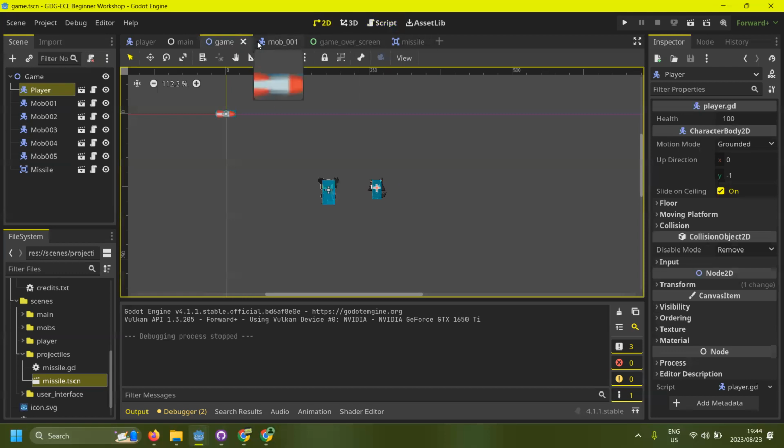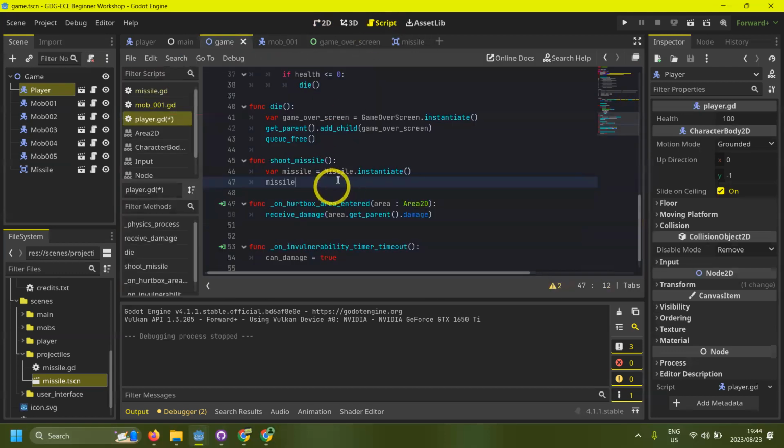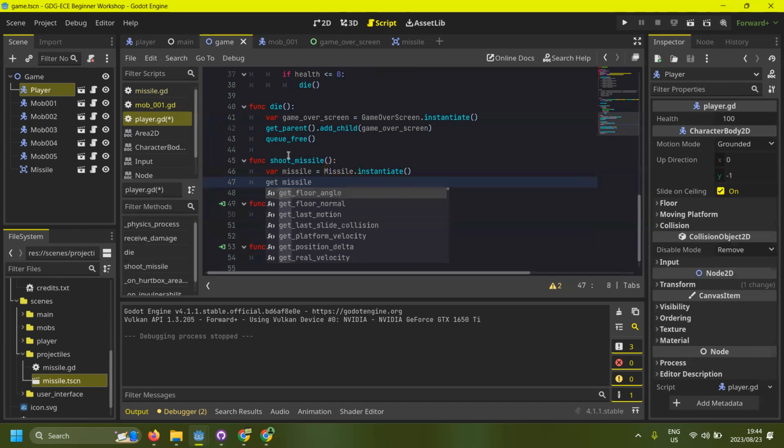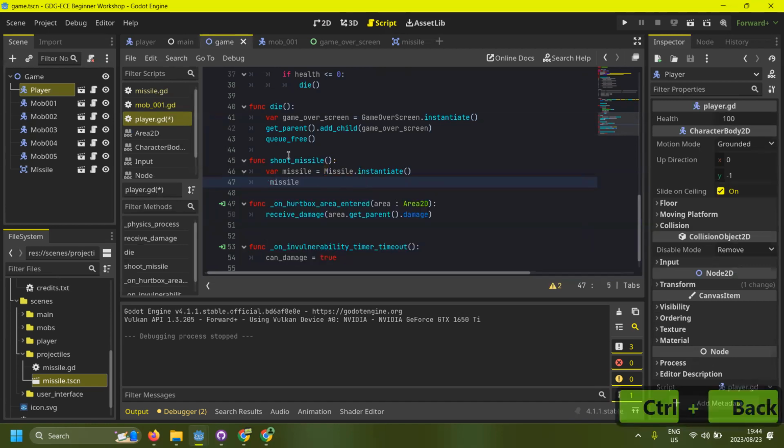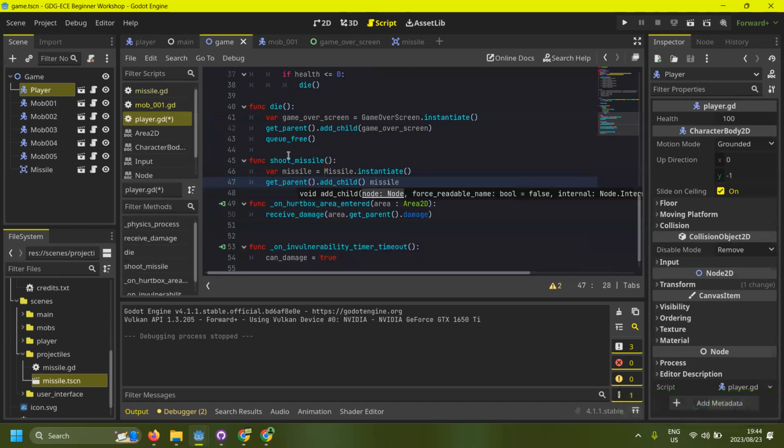So let's move on to the script, and let's say that we will make it a sibling. To make it a sibling, there's no dedicated function, but you just say get parent. You get my parent, my father, my mother, and then I add a child, and I'll get a sibling.